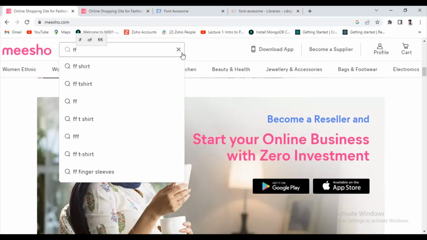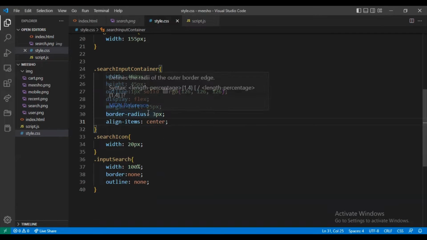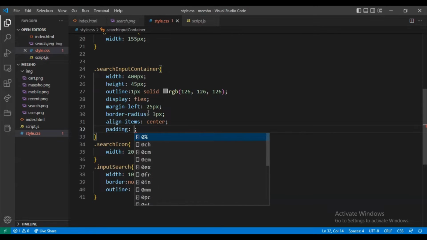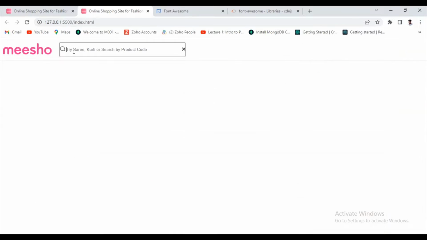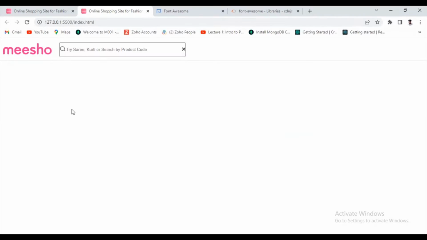When we type, I give a little bit of padding, approximately 5 pixel. Now let's see, when we type, see here the little bit of padding is refreshed. Okay, I had not given the pixel. Yeah, now this little bit of padding is coming.